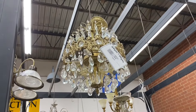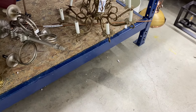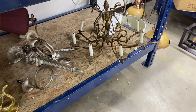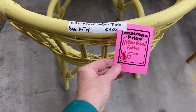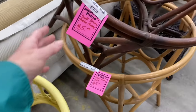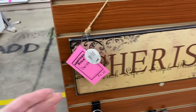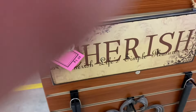Look at this chandelier — it is just gorgeous. Over here on the bottom shelf, they have a vintage chandelier. I thought about buying it, but it has a crack, so I'm not sure if that would be safe. This metal glider has a sold tag on it. These rattan table bases are still here and were marked down to $5 — a good buy if you have some round table glass. This wall decor that says 'Cherish' still has its original tags; originally priced at $7, now marked down to $4.